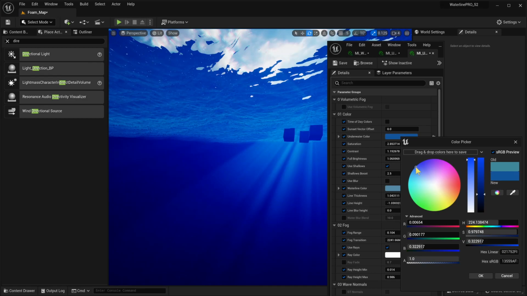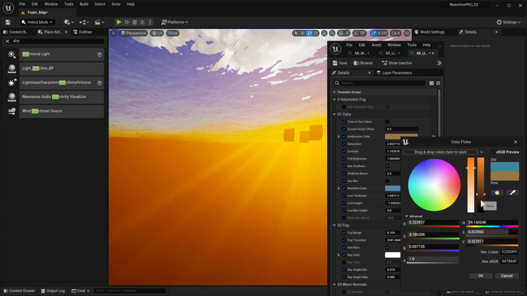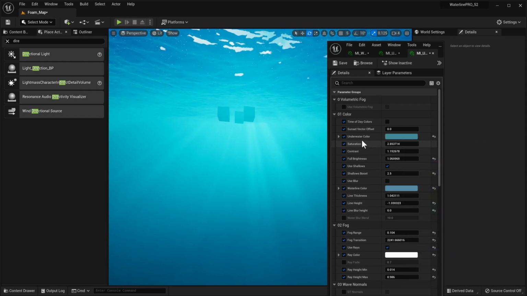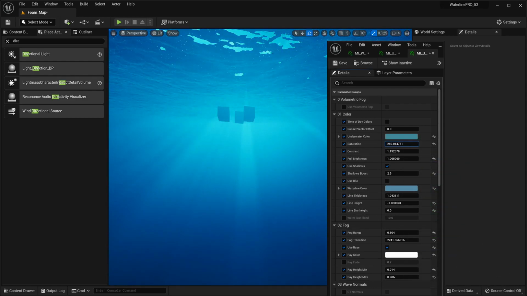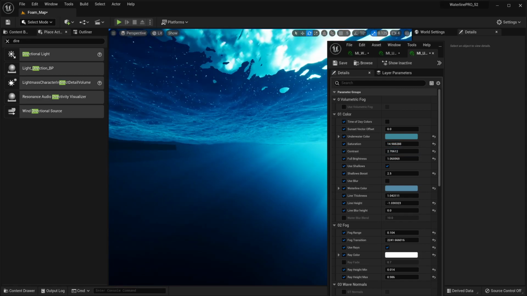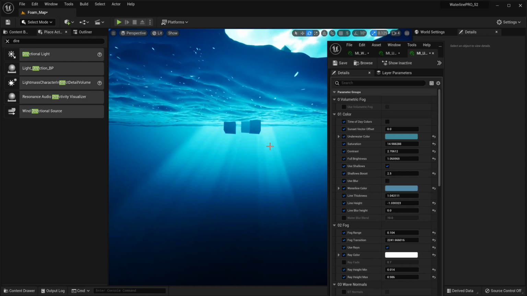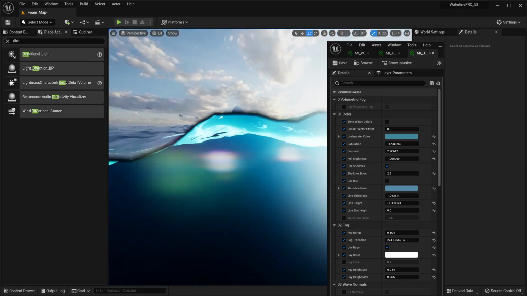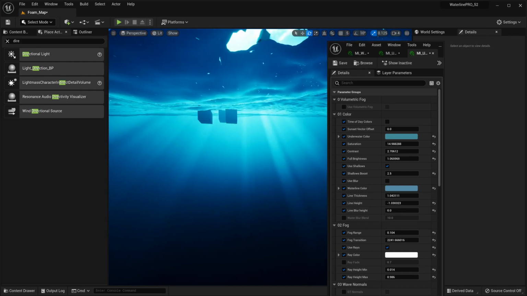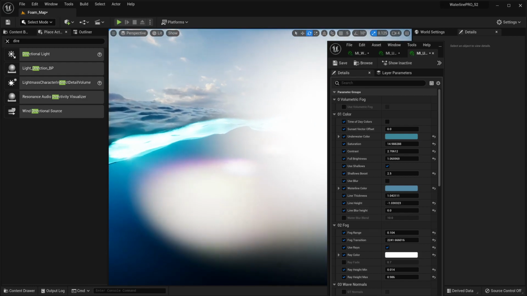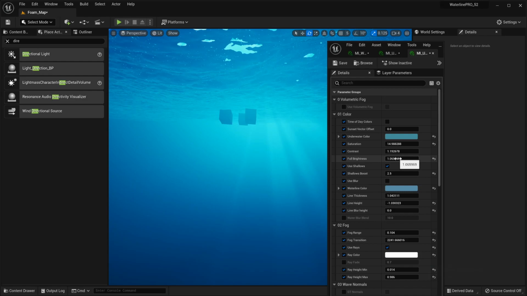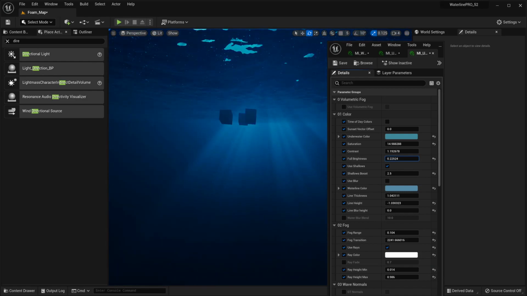you go with deeper blues, or something that's a bit more like a murky river or something. Next up, you have saturation that you can control, and contrast, again for above and below water. This is restricted to the underwater sections. You can make the underwater look a bit scarier and darker. Maybe overdoing it with the contrast can produce these firefly effects, so it's something to keep in mind. Full brightness, we can control the brightness of the underwater.